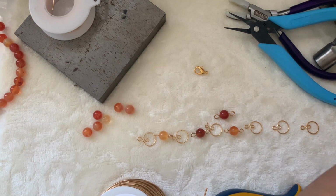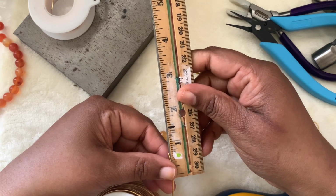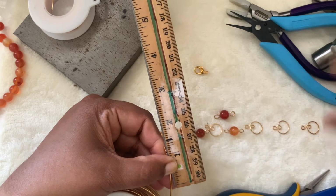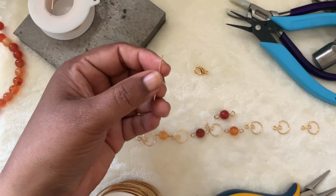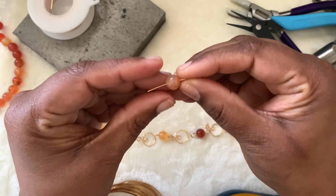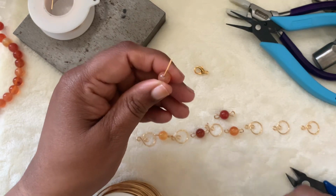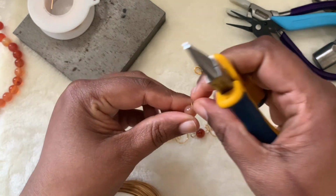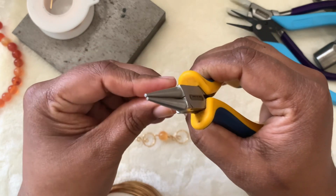So if you want to measure this and cut it, then I would say an inch and a quarter should be good, I think. Maybe it's less, we never know. Let's just try. Yeah, it's definitely less, I guess, but there is nothing wrong in trying. Take our round nose pliers and make a loop. And then here, my loop is open at this side, so I'm just going to bend my wire that side.